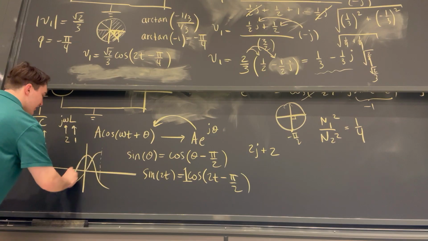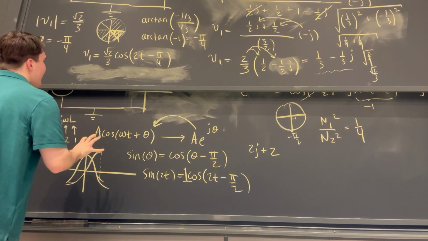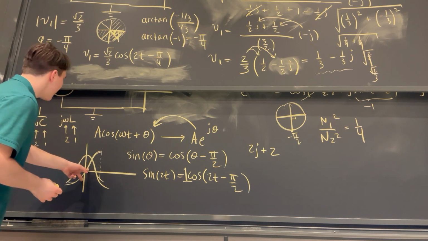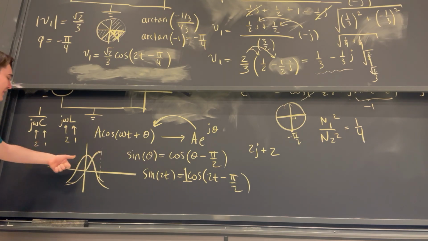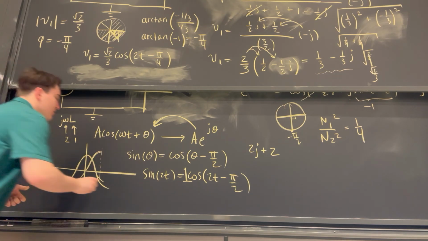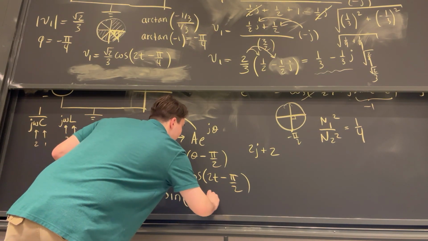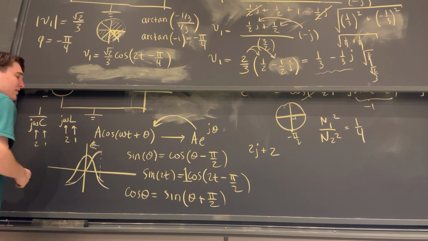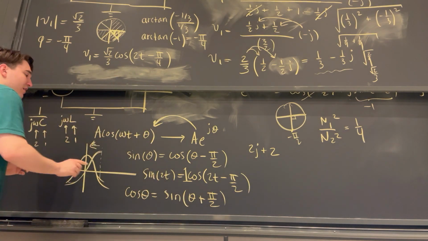So I have the cosine function here, I have the sine function here, and let's say I have a cosine, but I'd like to write cosine in terms of sine. So I know that I have this sine function here, and how can I get this sine function to be a cosine function? Well, I'm going to have to shift it left by a quarter of a period. So that's going to be that cosine of theta is equal to sine of theta plus pi halves, because shifting is counterintuitive, right? A negative shift corresponds to a plus here.